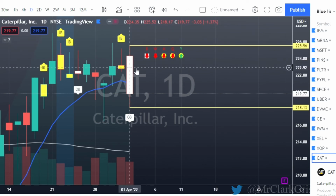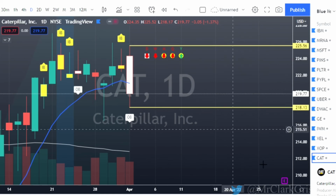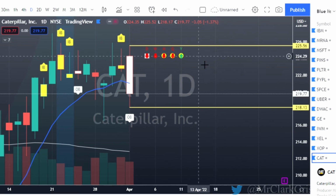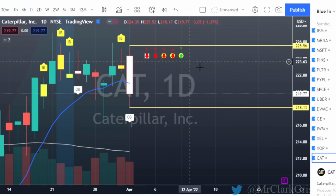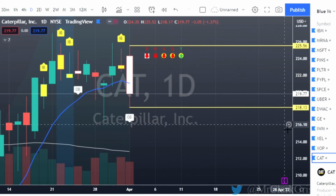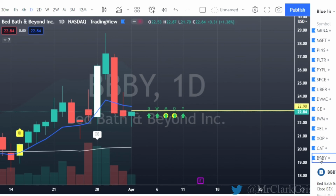This one might be a tough one to play tomorrow, but we can look for calls at 225.56, 218.13 for the puts. The other thing about CAT is that the premiums are high and the bid-ask is quite wide. The spread is quite wide, so not something I usually play, CAT. My main go-tos are SPY, NEO. Those are the two I watch most of the time. I can play those during the day anytime. NEO has such big swings during the day, 8%, 5%, 4% daily gains or losses either way. So I really like to play NEO and SPY both.